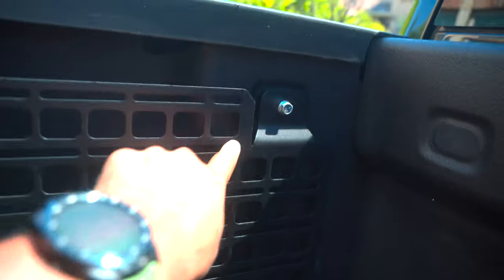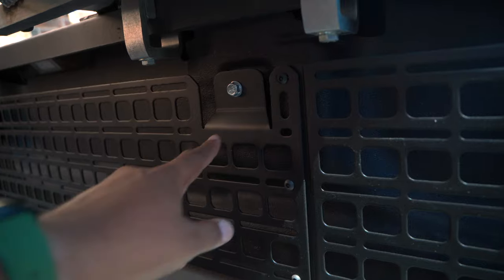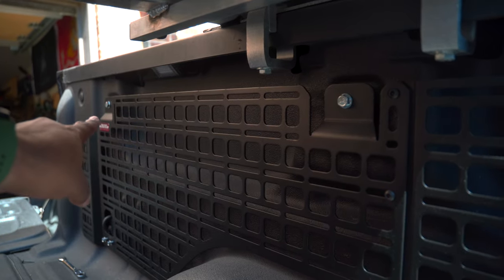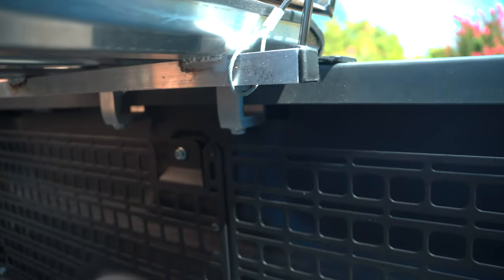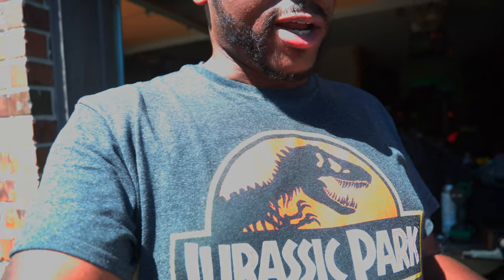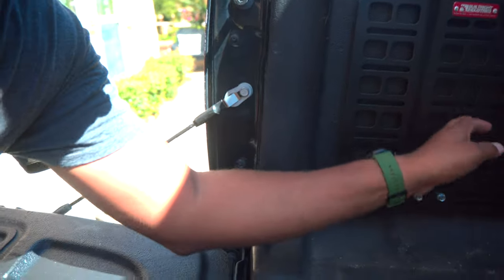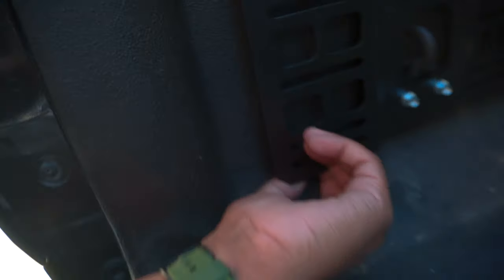So to recap: you have the horseshoe-looking things, the three bolts go right here in the middle, and then one at the top and another horseshoe thing. Once you have all of those in and the panels are installed but still loose, the last thing is to install these little rubber stopper-looking things that keep the actual panel from moving.